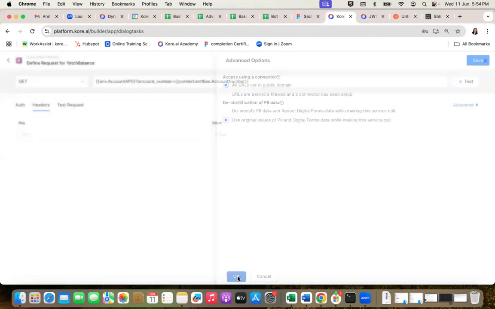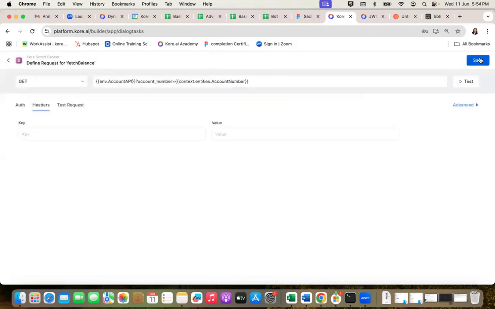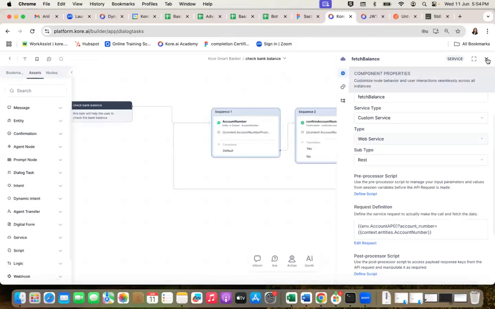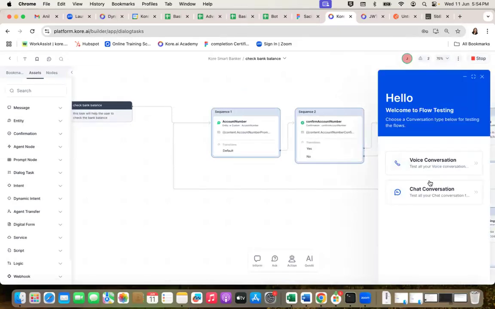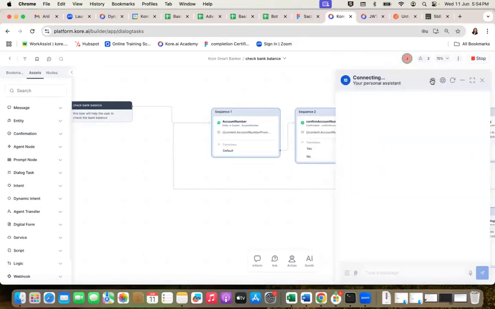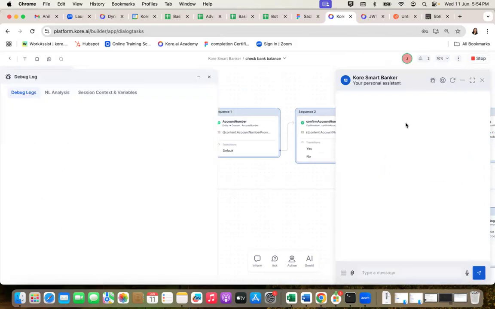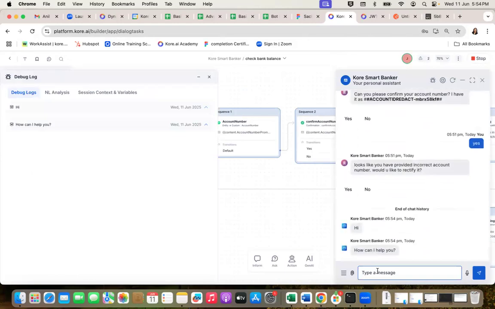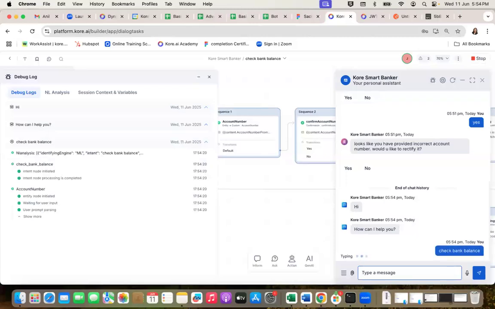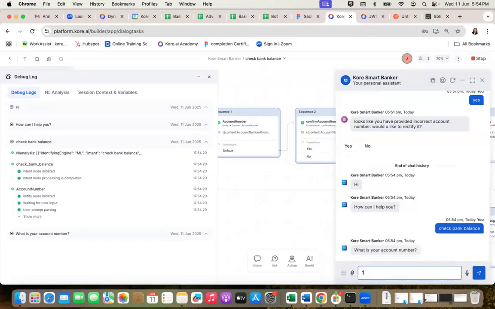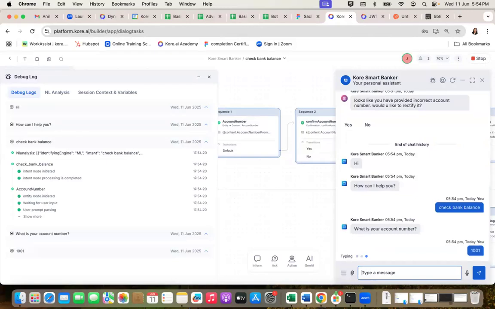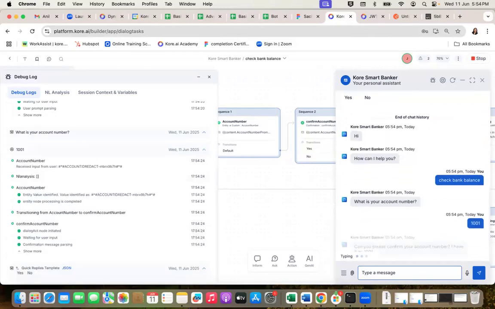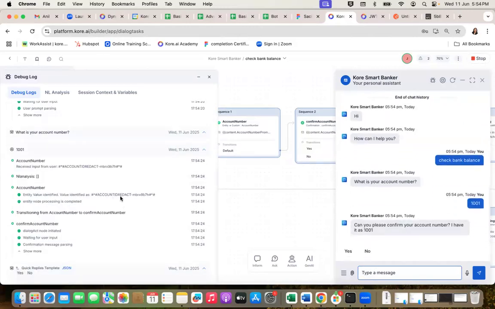So once you do this and you save this particular configuration, let us see whether the service call is returning the required information or not. So you can see redaction has been applied.